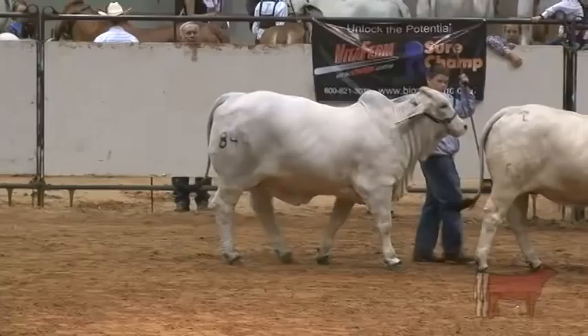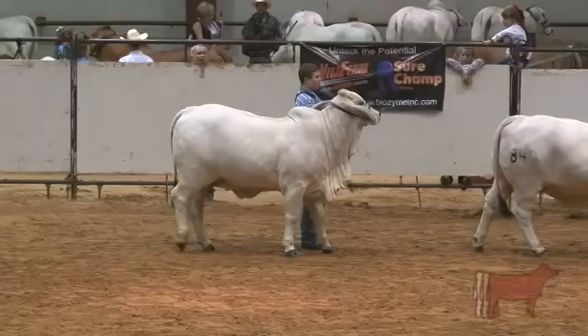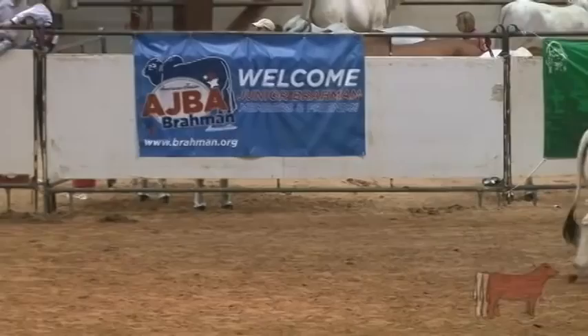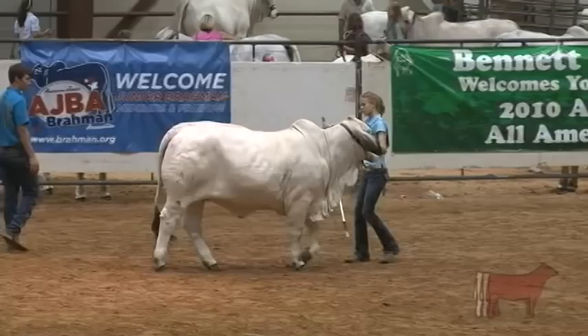The big female right behind her comes in a little different kind of package. She was from one of the classes that probably wasn't quite as deep in this division, but she's an extended, nice, balanced, heavy-boned female with worlds and worlds of growth. In our last class we had three really good heifers. This young lady's heifer was the big-bodied female — she had more rib and more rear flank. She's a nice, balanced heifer with a really clean design. The heifer I like is 844, and she's going to be your champion in this division.